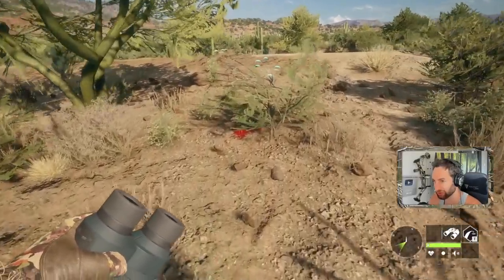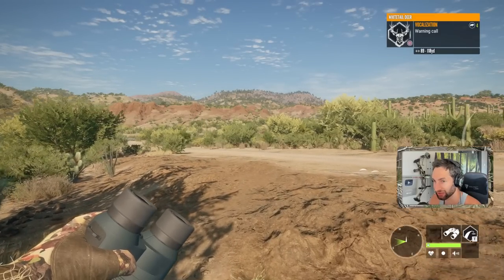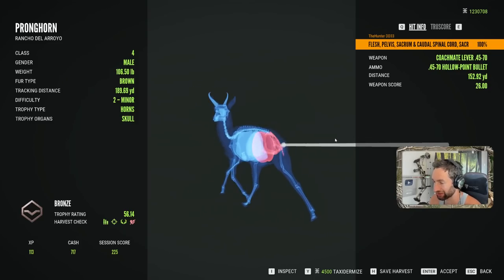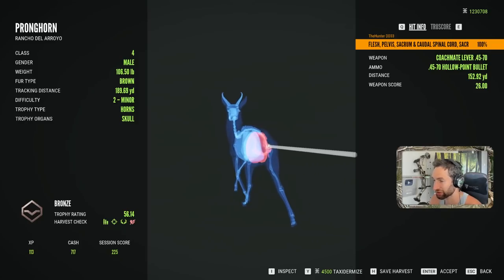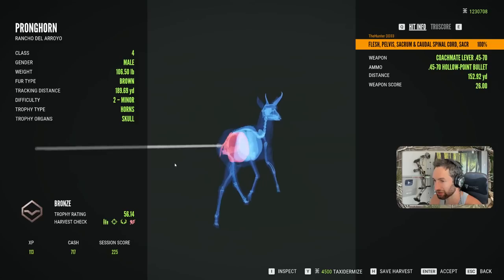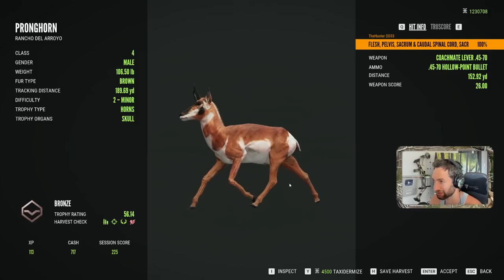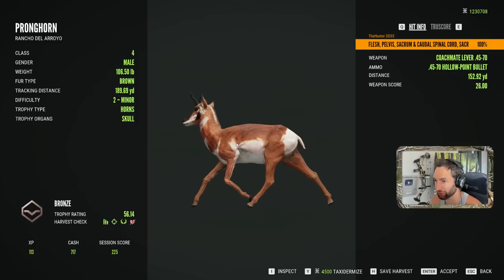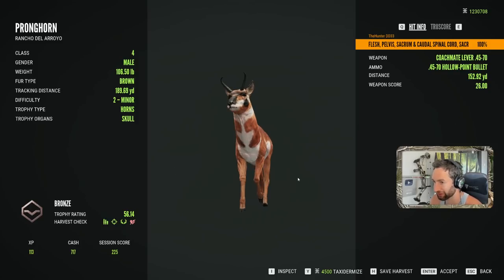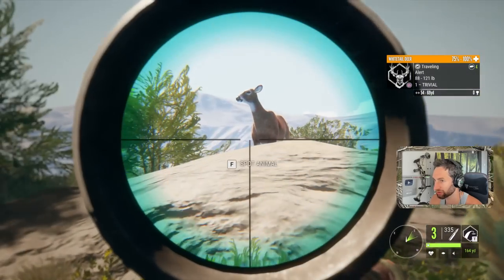All right, so it ran right through here. That's going to be a non-vital hit. So we actually did not get lung or liver. Honestly, wow, I mean, it went down so fast. The percentage dropped, and I've never seen a high bleed rate with a non-vital hit before. So to me, that's kind of fascinating. And it goes to show you just how impressive these hollow points from the .45-70 lever action really are.